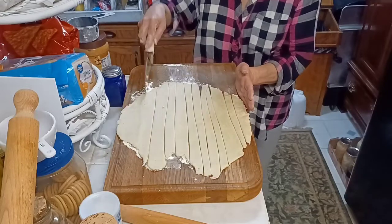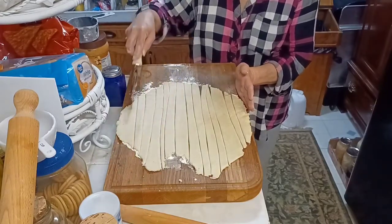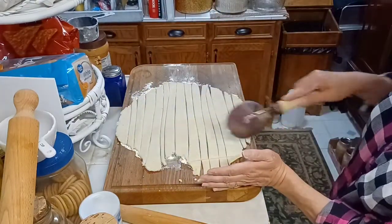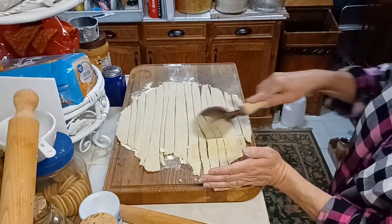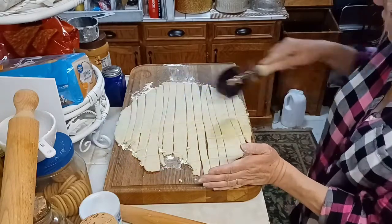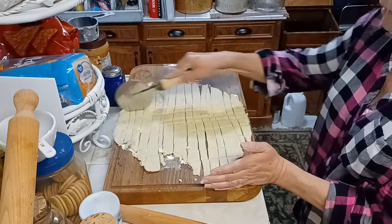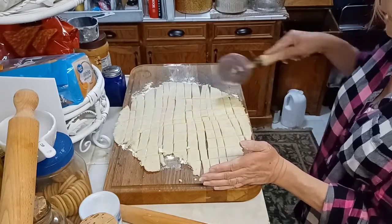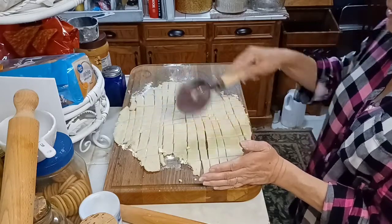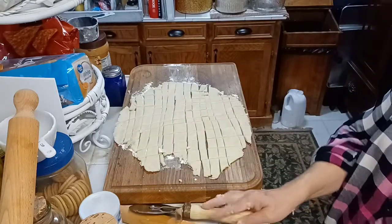Well, the thing about your dumplings is they're going to swell in that pan. When you drop them in that simmering broth, they're going to swell up. So you want to keep them on the small side until you figure out what size dumpling you like. If you do a big biscuit size dumpling, they're going to swell up. And the same thing with the pastry dumplings. If you want to cut them out, cut them out a little bit smaller than you think you'll like them.